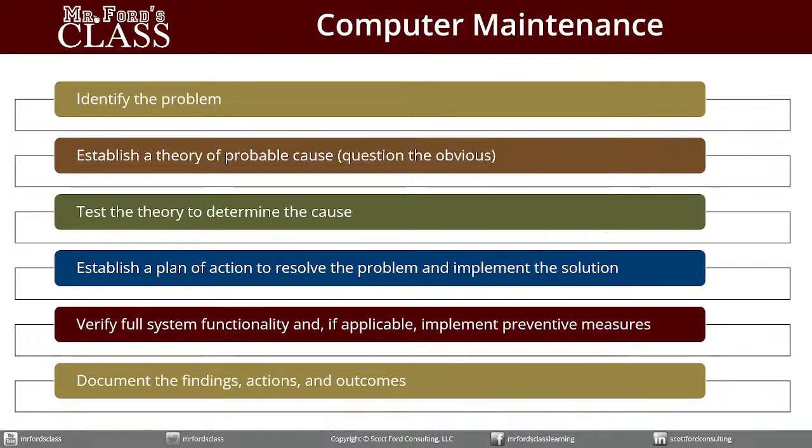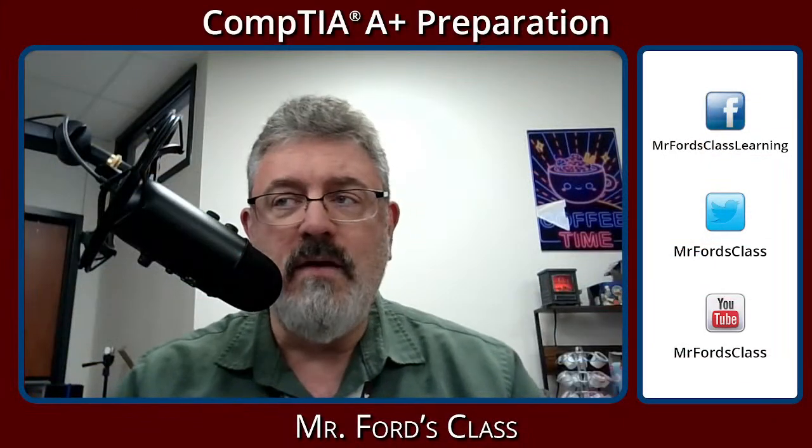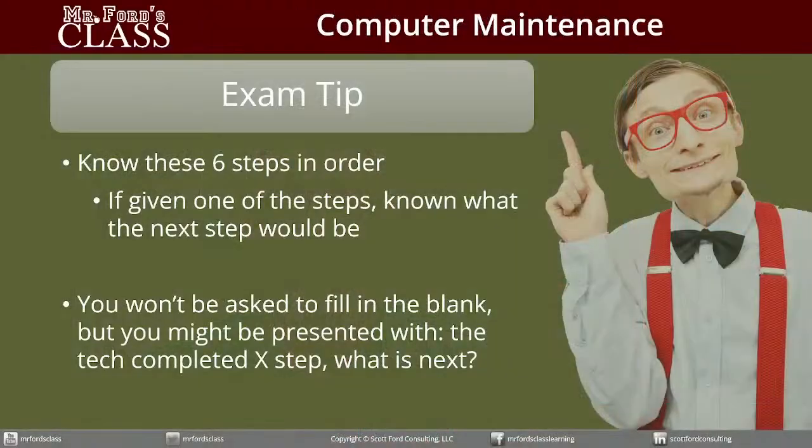And finally, always document what happened. Document the findings, document the actions, and document the outcomes, because you don't know who's going to be working on that computer next. So a little exam tip for you. Know these six steps in order. If given one of the steps, know what step comes next. Again, you're not going to be asked to fill in the blanks, but you should know, you did this, what is the next step?